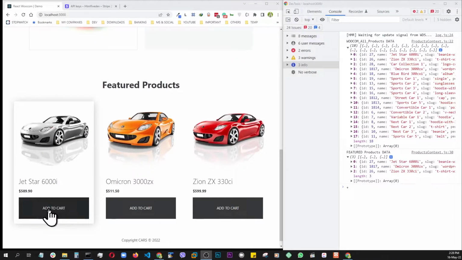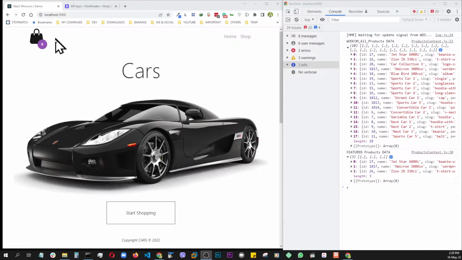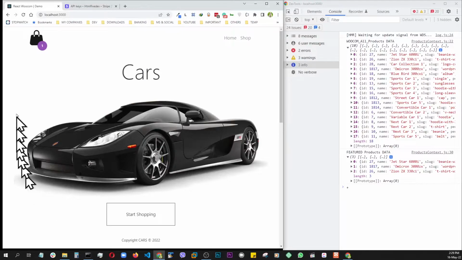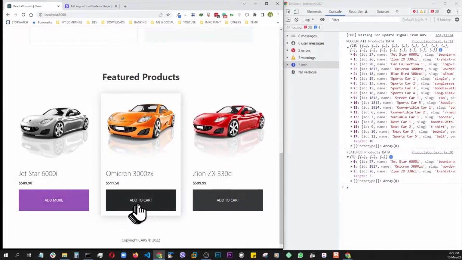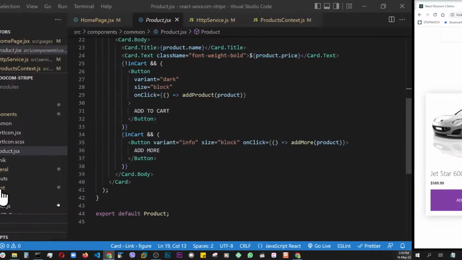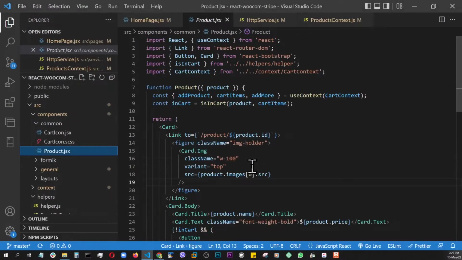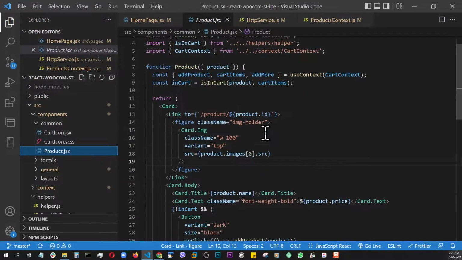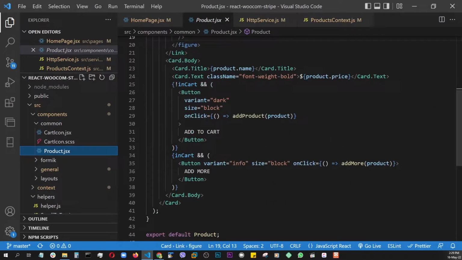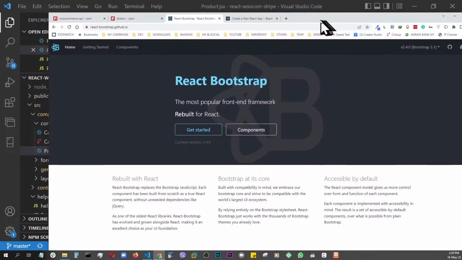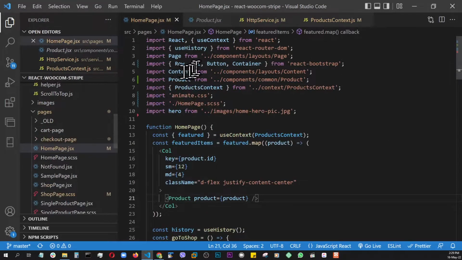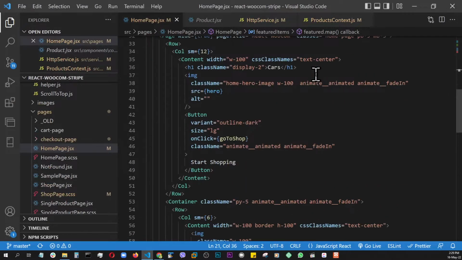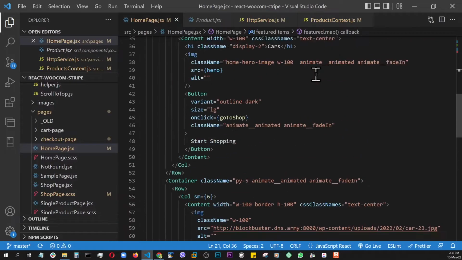See, add to cart right here, because our cart is currently empty, right? But as soon as I click here, our cart is no longer empty, and this button changes from add to cart to add more. And this is exactly what is happening, thus explains the product item. And all these card body, everything, you can always check on this website to find all the necessary code. Feel free to play around with them. So with this product item, we can say we just completed explaining our home page, top to bottom.